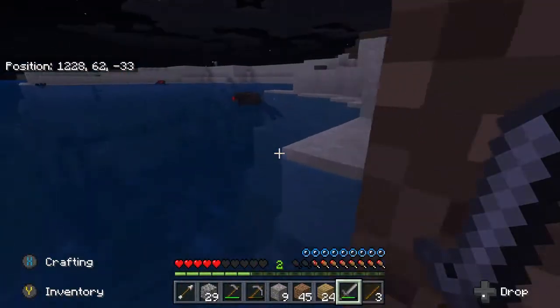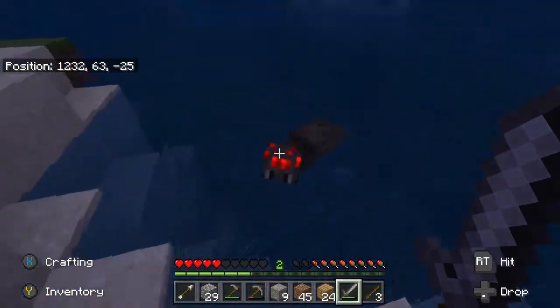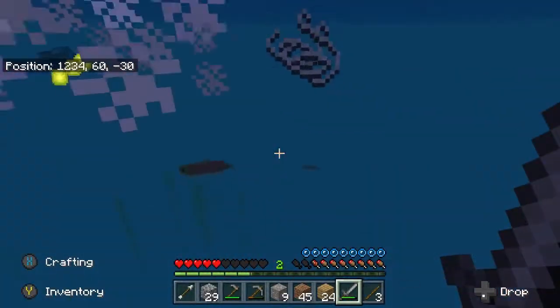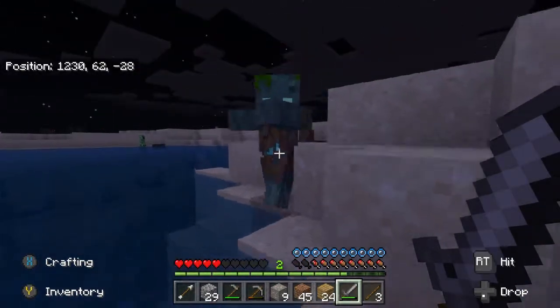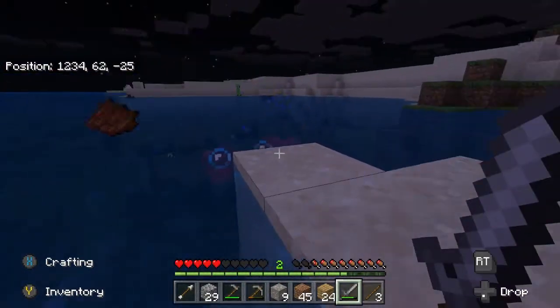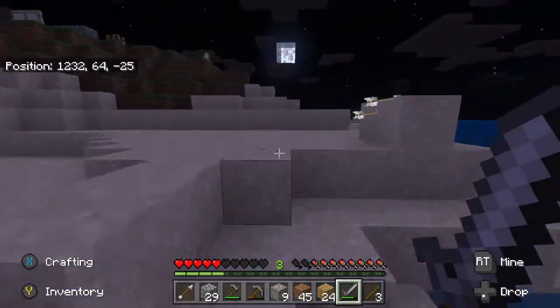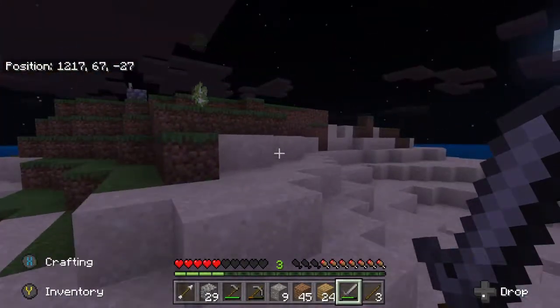Oh, hold on. We could get the fish. Yes, thank you, spider. I need the string as well. If we get enough string, we can make some wool, and then we can make a bed as well. I'll take the experience points for now. Oh dear, I need food though.